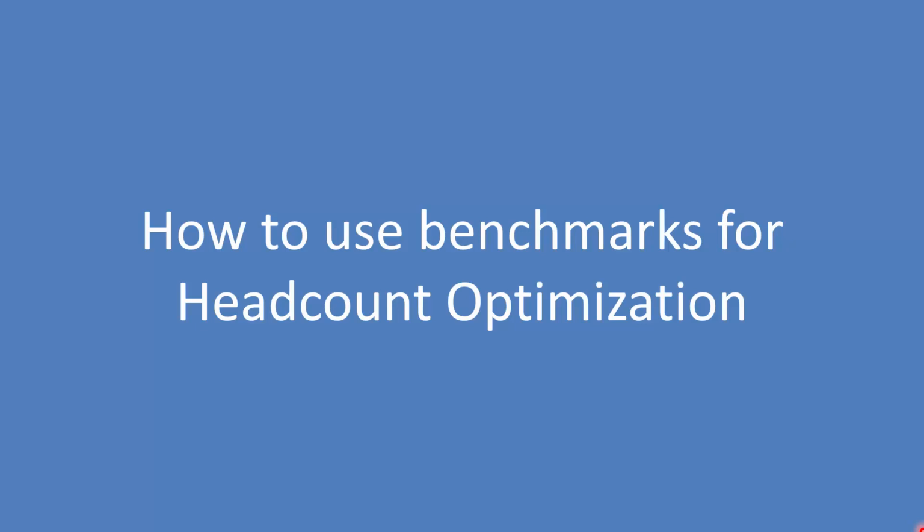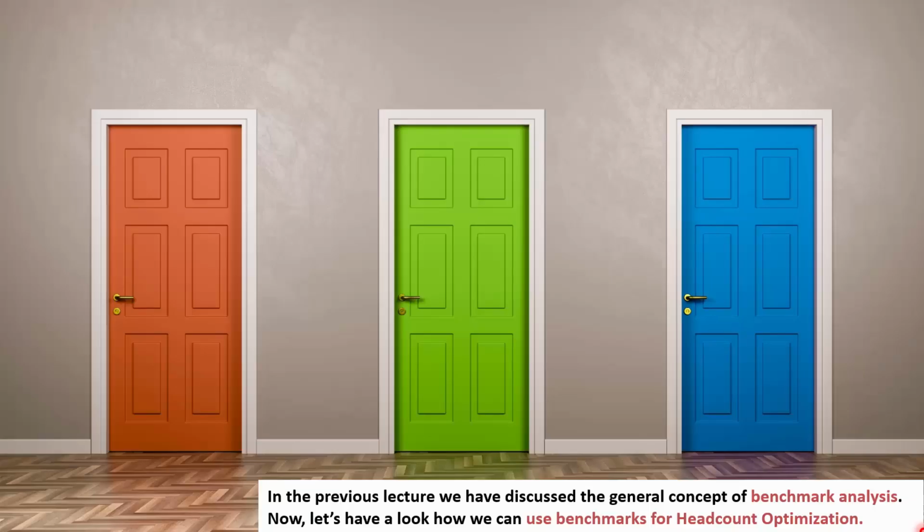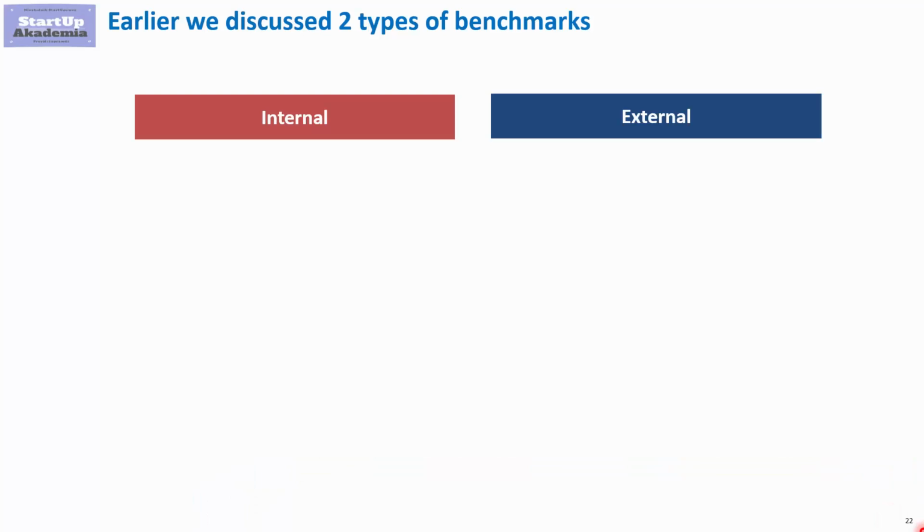How to use benchmarks for headcount optimization. In the previous lecture, we discussed the general concept of benchmark analysis. Now let's apply it to headcount optimization. So we said in the previous lecture that we have two types of benchmarks, internal and external ones, and they will be used in a bit different manner when it comes to headcount. So let's start with internal ones.